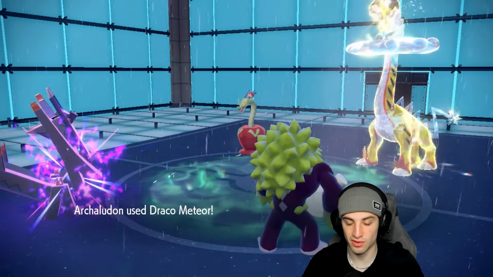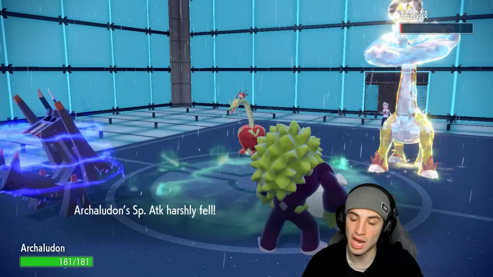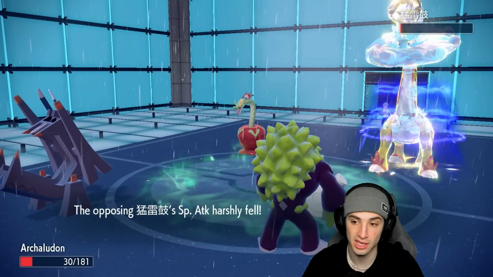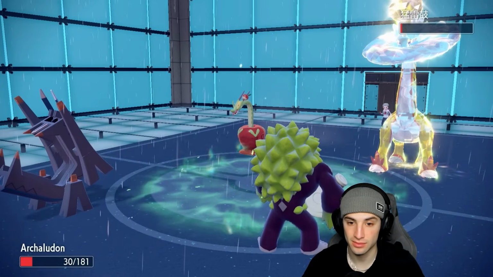Let's see what they're gonna end up going for here. We actually outspeed with Draco Meteor, and we almost KO. I need you to pick up this KO. Rillaboom, I need you to just pick up this KO. Archaludon 8-2, which is good. I need you, Rillaboom. We get the stamina boost as well.